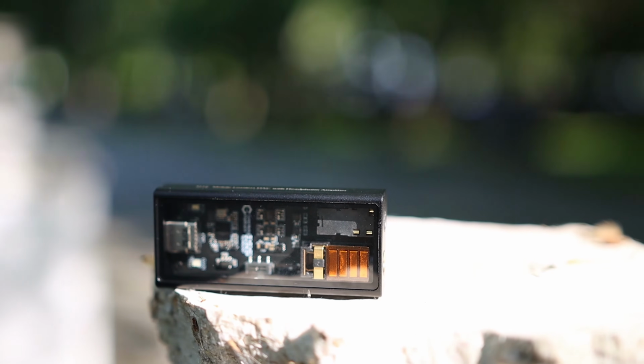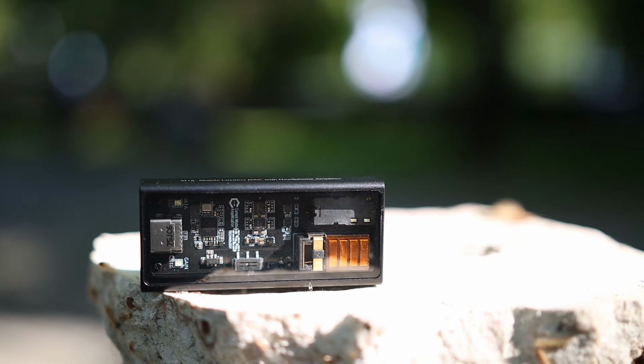This tiny unit has way too much driving power for a portable, and that got me thinking, what is up with it? What's up with the Questyle M15? Why is it so strong? Why does it have so much driving power?